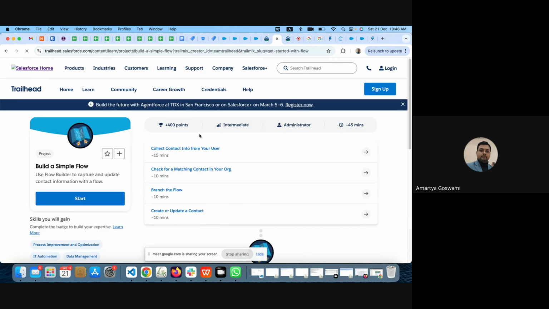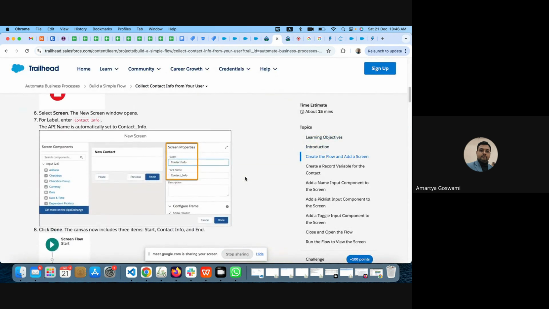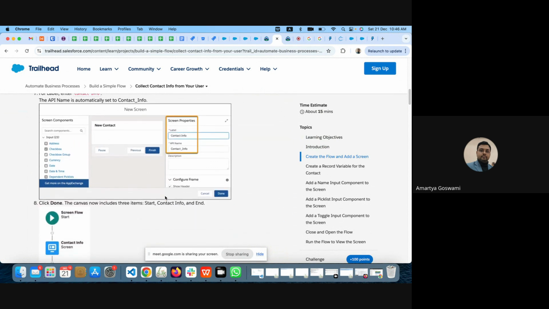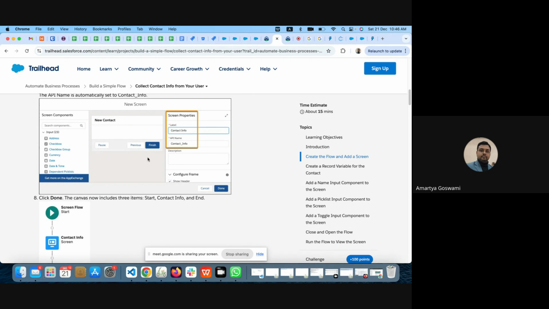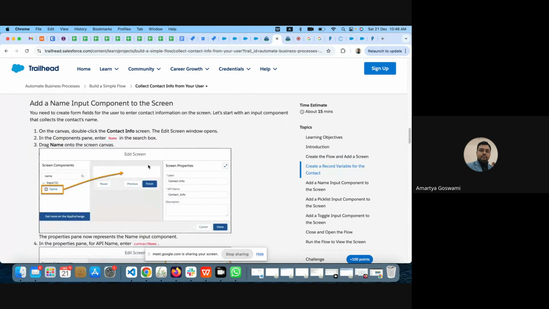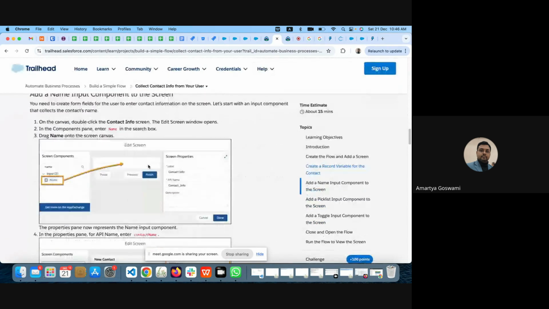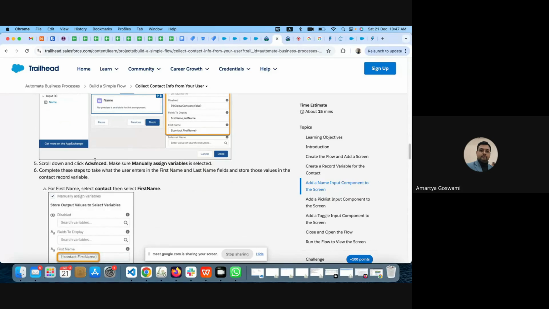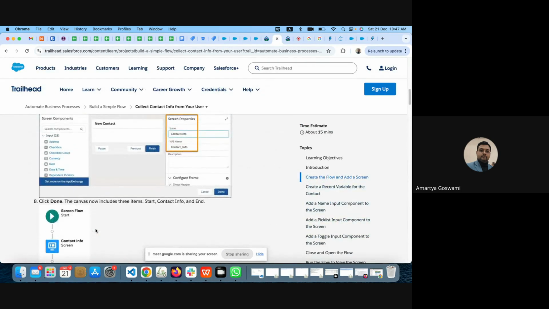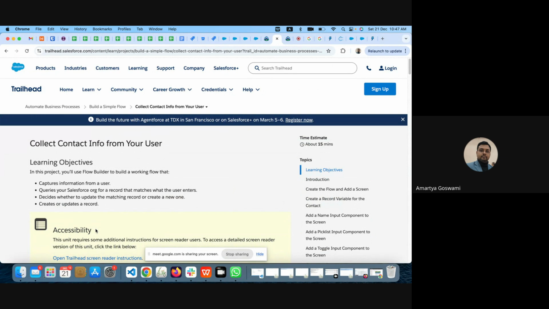Build a simple flow. You will like this one. How you can do this screen by screen? It is already given, right? I am not going to re-utter whatever is there, but what we will do, if you are facing any issue, come back with that, because most of the things whatever is required I have already given to you. Now do this thing hands on and come back with specific questions. We will discuss that in the next meeting, next class.